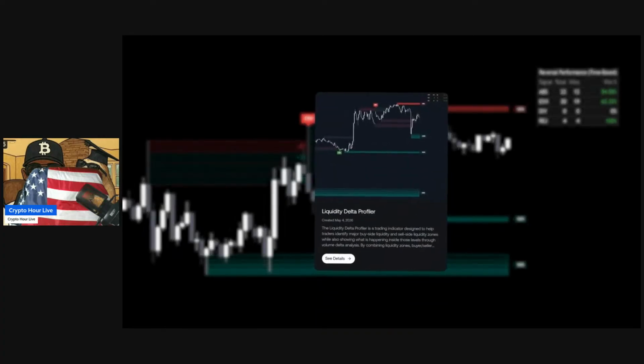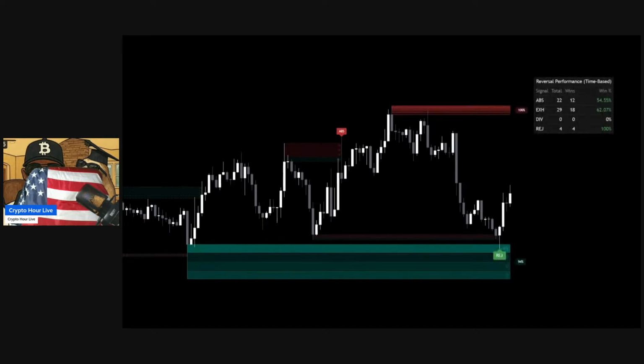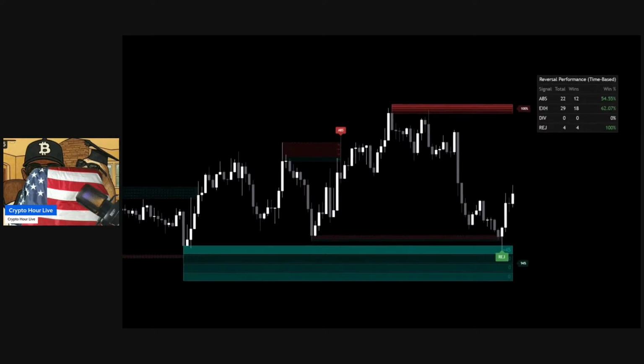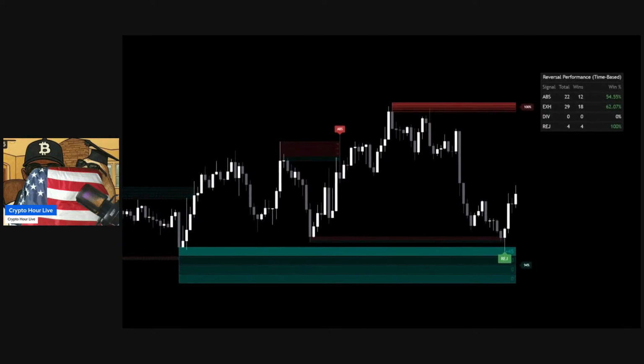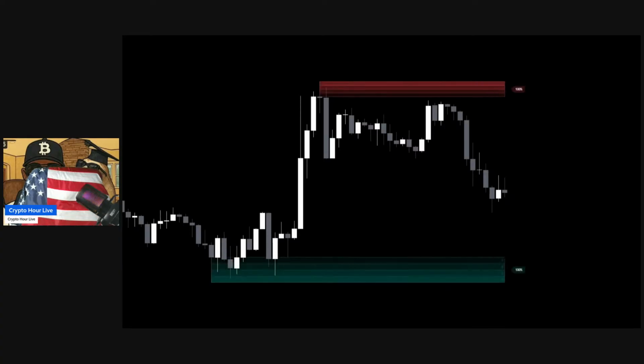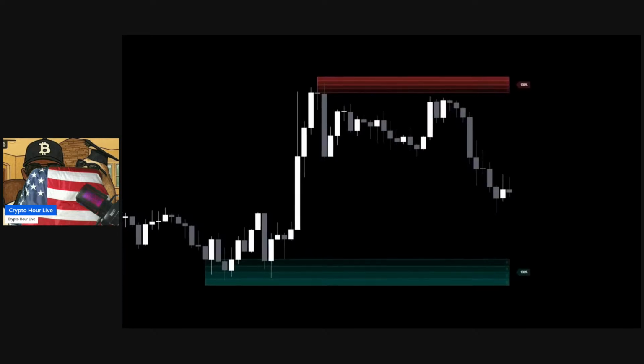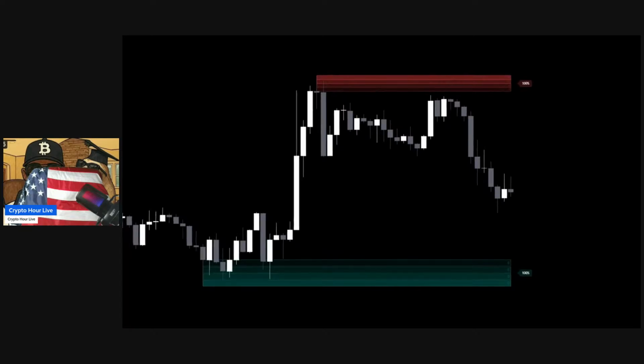This powerful tool not only pinpoints major buy-side and sell-side liquidity levels, but also gives you X-ray vision into the internal buyer and seller activity through volume delta-filled quadrants. It's a complete toolkit designed to help you analyze liquidity sweeps and anticipate potential reversals like never before. The Liquidity Delta Profiler automatically detects significant swing highs and lows, then plots these as dynamic liquidity zones. These aren't just arbitrary lines. They represent areas where a massive cluster of stop-loss orders or breakout orders are likely resting, making them prime targets for market makers.